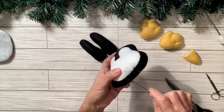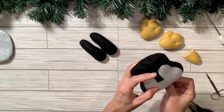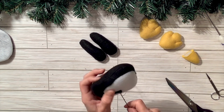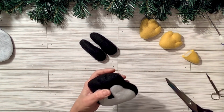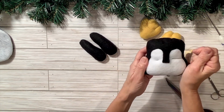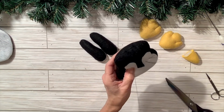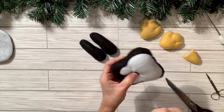Okay, now we're going to go back through here and up to the eye. And we're going to pull it so that it makes a little indentation. So we're going to go through here and out to the other eye. And we're going to pull it. See how we pull it? And it makes a little cheek. So we're going to go back in here and go to the other side again. We're going to keep doing that until we get the cheek that we want.